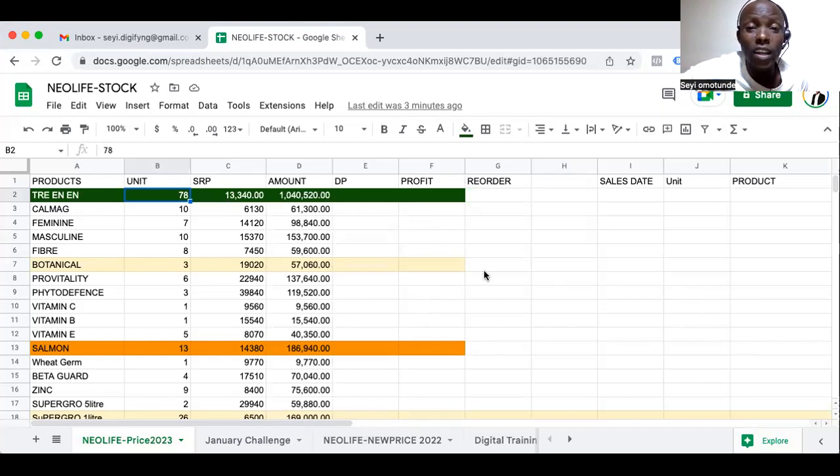I'm not talking about only trainer. Like you don't have any Neolife product. It's only when a customer asks you for product, you now begin running around. Davis does not have, Nathaniel does not have, Promise does not have, Karim Madiku does not have, Joshua does not have. 1, 2, 3, 4, 5, 6, 7, 8. Very good. I love that.